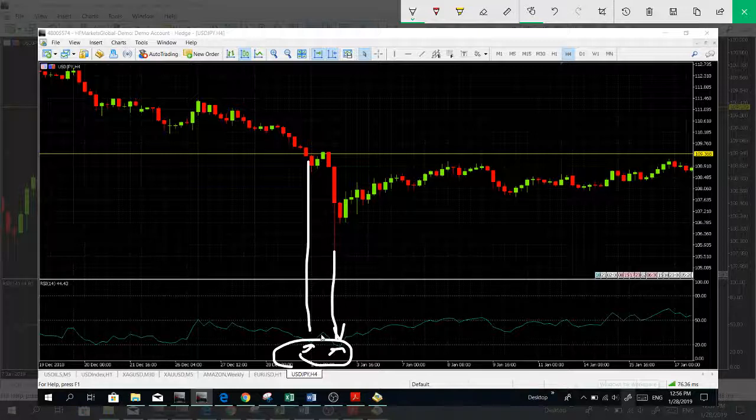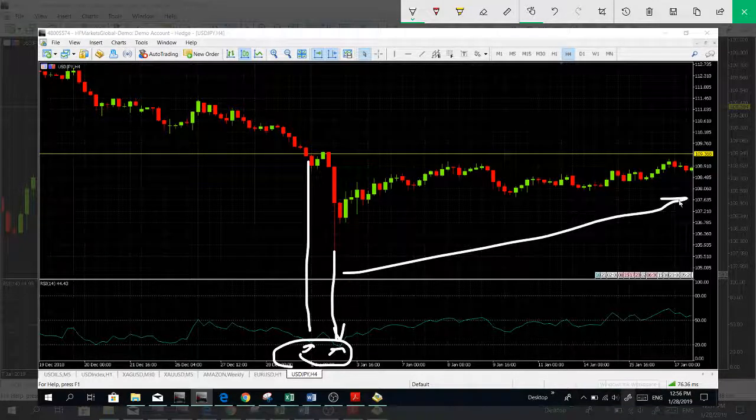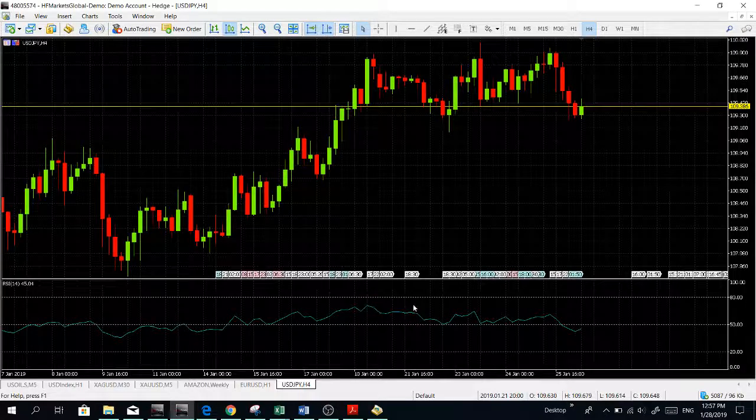With one buy or sell signal, never enter the market; wait until it confirms itself. Then you have a better chance. However, as I told you in the PDF file, none of these indicators are 100% accurate, and you shouldn't trust just one of them. Try to mix them with others to get better results. So that's all about the RSI and how it works.